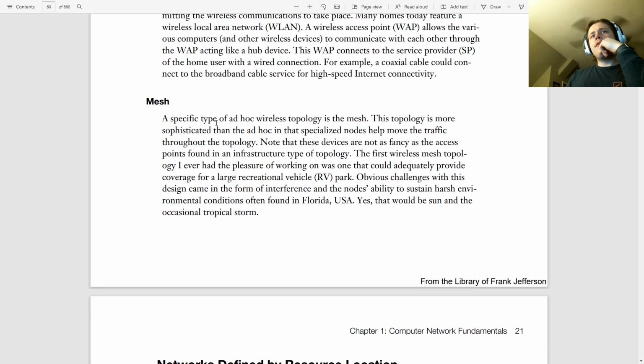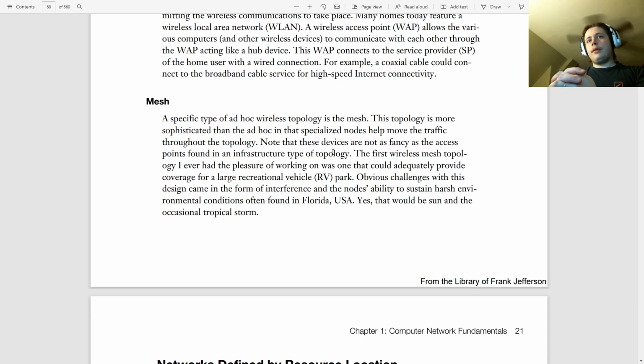Mesh. A specific type of ad hoc wireless topology is the mesh. This topology is more sophisticated than the ad hoc in that specialized nodes help move the traffic throughout the topology. Note that these devices are not as fancy as the access points found in an infrastructure type of topology. The first wireless mesh topology I ever had the pleasure of working on was one that could adequately provide coverage for a large recreational vehicle, RV, park.